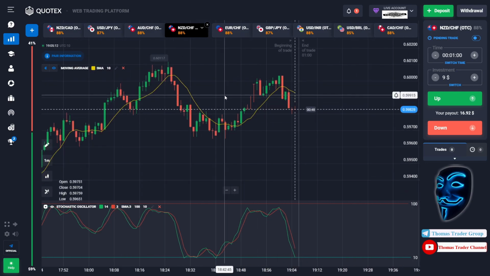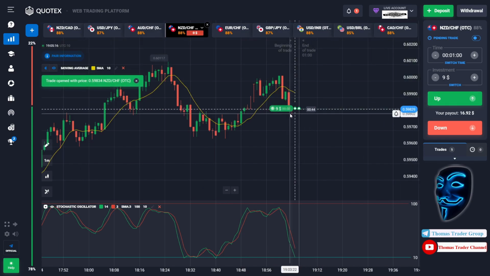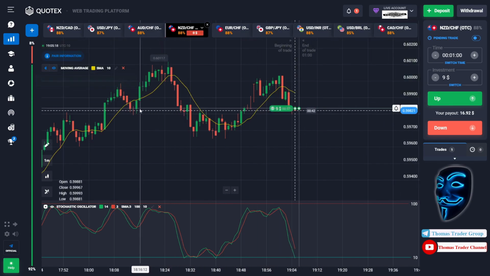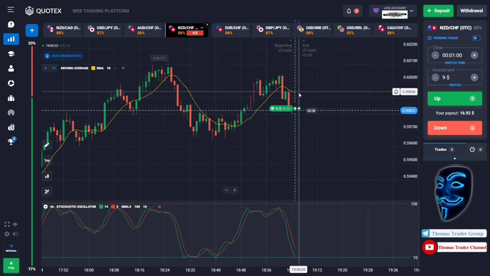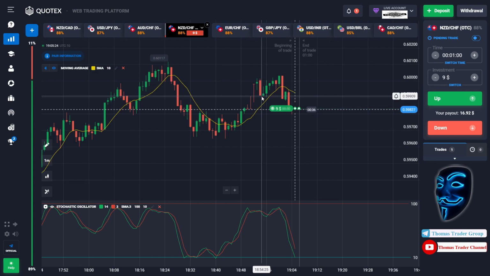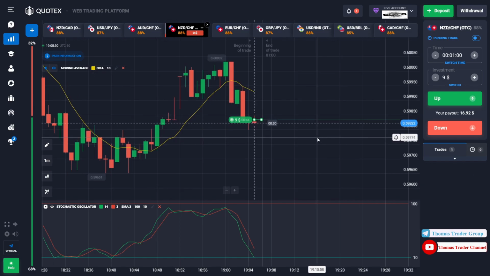And over here we still can open buy for 1 minute. As you can see over here, the market is still touching the support area. I'm sure that it will still continue the correction to the moving average or the resistance area over here before it continues the bearish trend. Let's prove it and let's wait till the end of our trade.